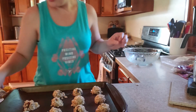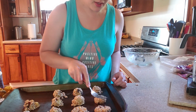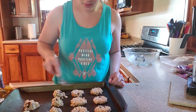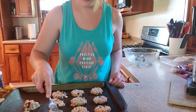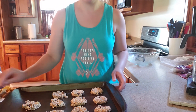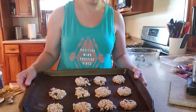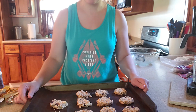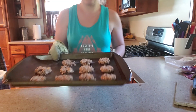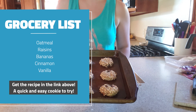Let's take our fork and flatten these down a little bit so they cook evenly and don't get burnt on top. Here is our product — we'll wait for the oven to finish preheating and stick these in for 10 minutes. They look absolutely beautiful! There you have it — take care everybody, have a great day.